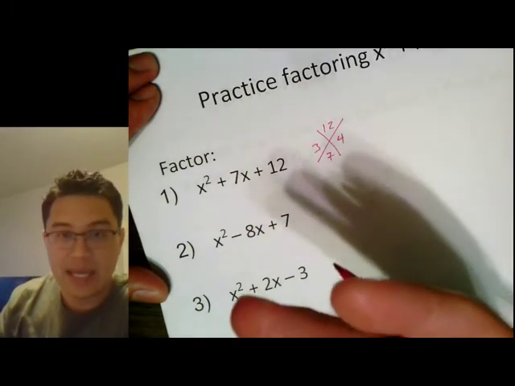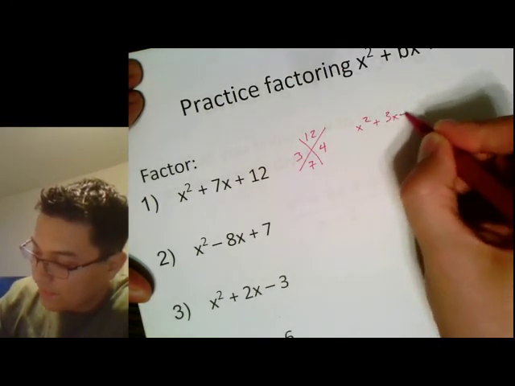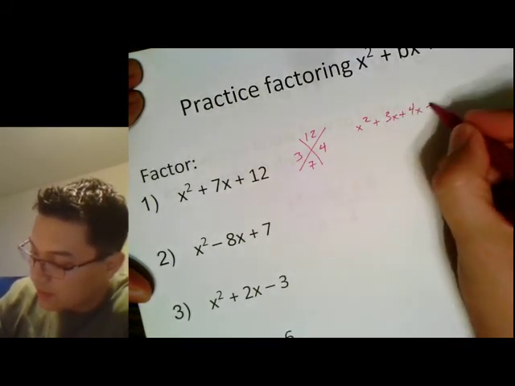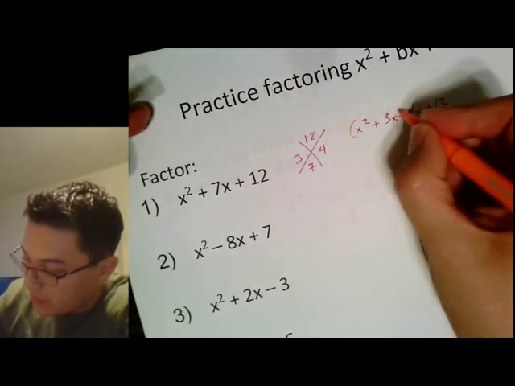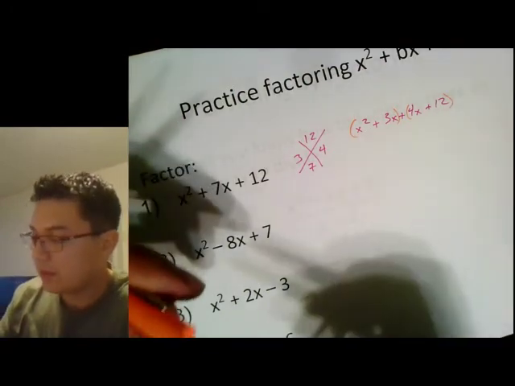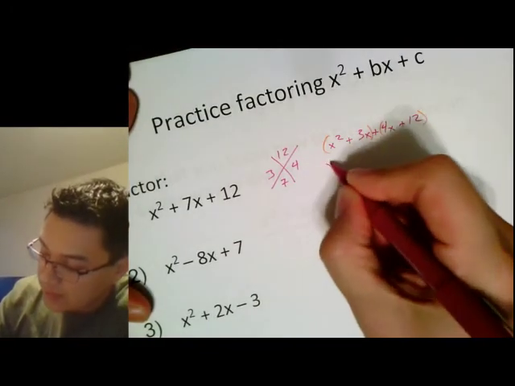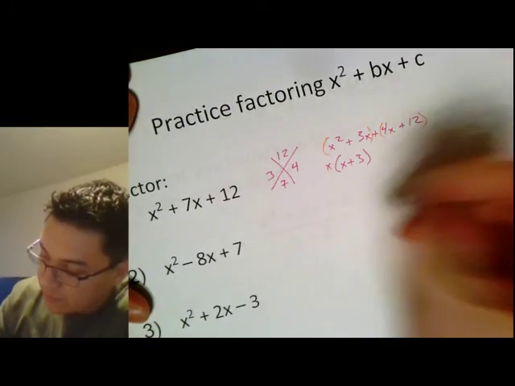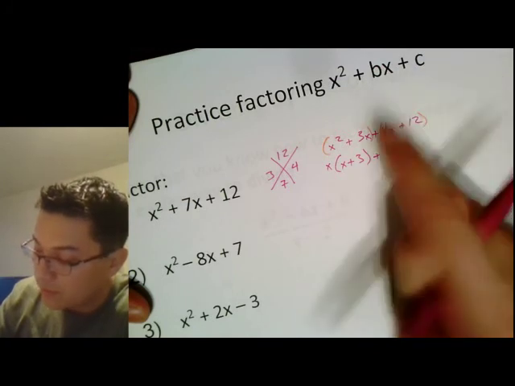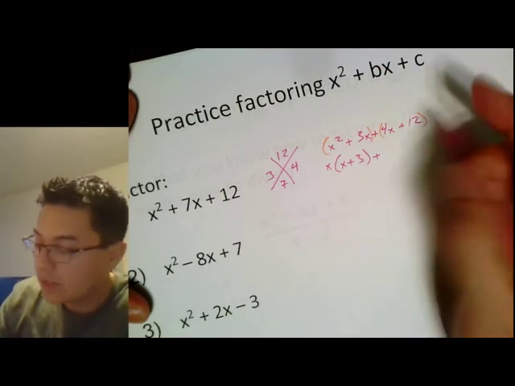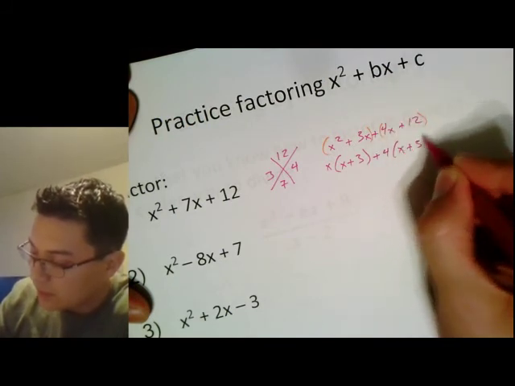We'll go ahead and expand the middle term. So we'll get x squared plus 3x plus 4x plus 12. Okay, and then we can do our factoring by grouping. Common factor here is going to be the x, so I can pull an x out. That leaves me with x plus 3. Common factor here is going to be 4, so I can pull out a 4. Note there's a plus in between the parentheses. Pull out the 4. What I'm left with is going to be x plus 3.